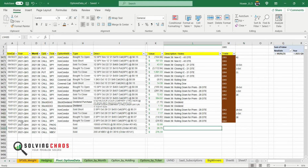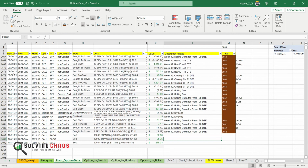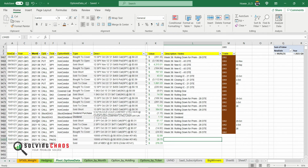The only thing that you would need to notice is because this week spanned 2 quarters and 2 months, you just got to make sure, because I'm pivoting on it, that the data here says the 9 and this is third quarter and then fourth quarter and month 10. So once that is all done, everything else is ready to go. I just hit the save button and then let's go and pivot this and let's see what happens.